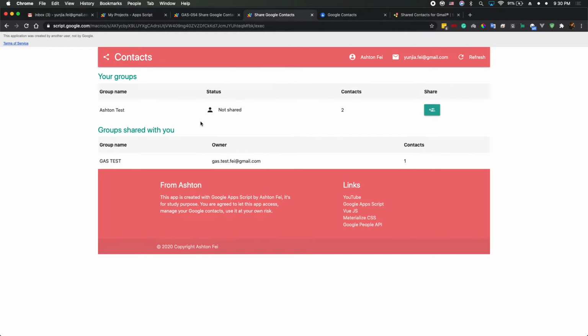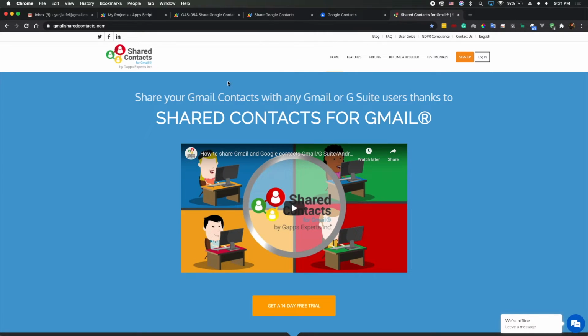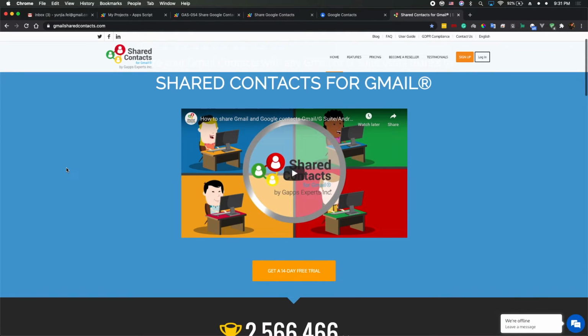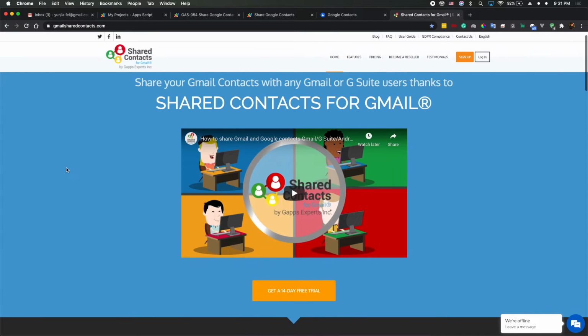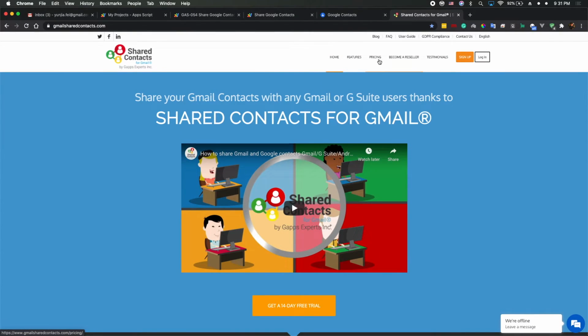it. You can do it all in Apps Script, and then you don't need to have a server. Something like this should have a third-party server. So that's why they need the price.